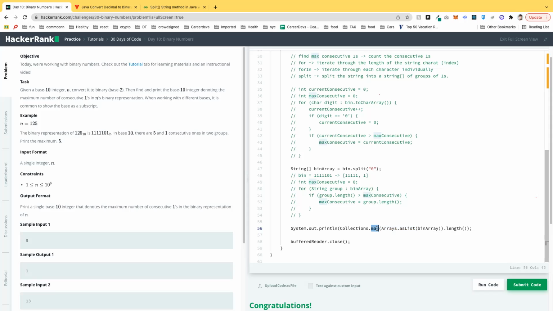None of you I would expect to really think of this unless you've done max or min before in a collection, knowing that there is this concept that in an array or in a collection you can pull the maximum item out of it or the min out of it. Now, how this is working is pulling the max because it's just pulling out the largest string in this case. That's all it's doing, pulling out the largest string, which is what we want. We want the largest grouping of ones. That's why this works.